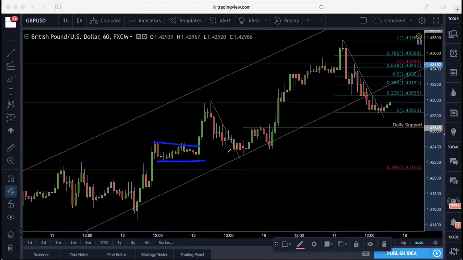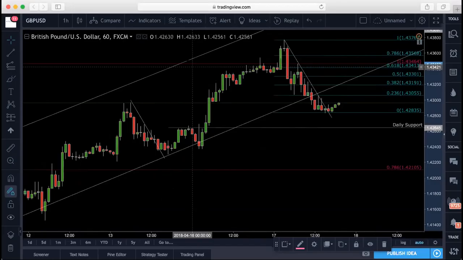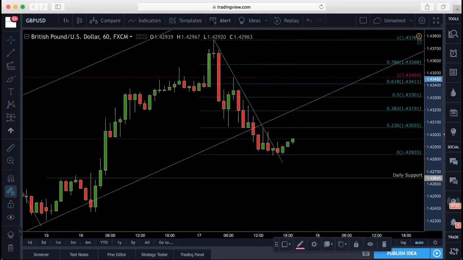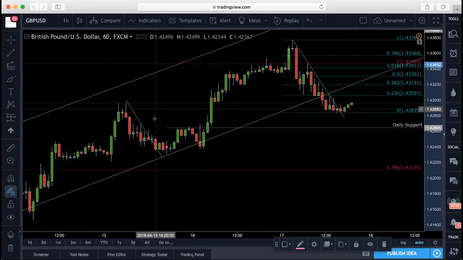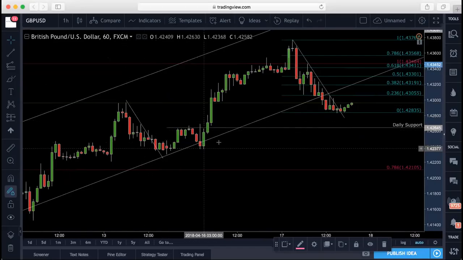Typically speaking, one gentleman said when the flag's forming, you should buy in the flag, stops below the lows, and see what happens. I wouldn't necessarily say that's correct, because that'd be an if-some entry, because if that flag doesn't break out, you know that it's not confirmed. But in something like GU, here is going to give us some time. If GU starts breaking out, and let's say it really breaks these highs, we'll be able to get entries within there or within there. So it really is situational. But with GU, you have to have a good feeling of the pair. If you start noticing bullish momentum start rising, you might have to just start pulling the trigger.